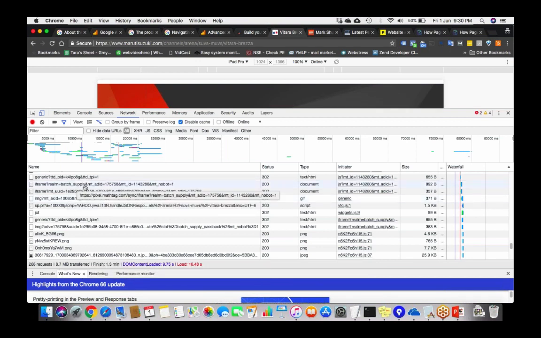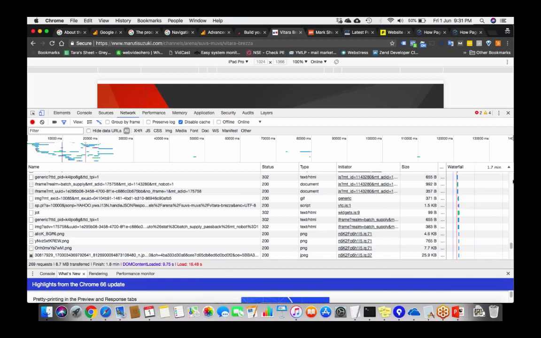It is still not loaded. It has reached 8.7 MB so far, and the page load time is 16.48 seconds. Is this clear to everyone, how to check the page size, the total data transfer for one page, and how many web requests there are? Can you see this? 268 requests, 8.7 MB transferred, and load time is 16.48 seconds. So this is a page that requires a lot of optimization. Are we clear how to use Google Chrome's developer toolbar to check the real performance of the page from our own connection? Everybody, is that clear?